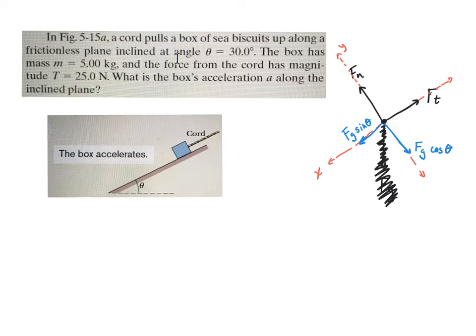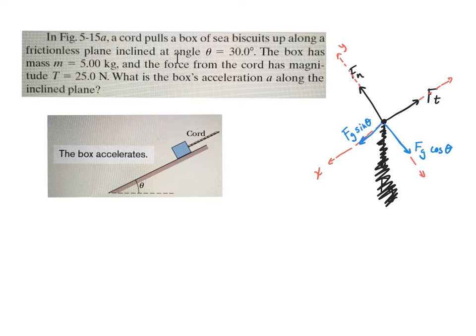But here's all you have to know. Inclined planes simply use this angle theta and switch sine and cosine. Normally, for the x component of something, you use the cosine, and for the y component, normally you use the sine. For inclined planes, simply switch them. It really doesn't matter right now why that happens. For the sake of doing well on this test, I want you to just recognize that you switch your cosine and sine for inclined planes.